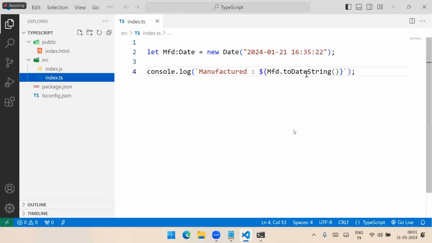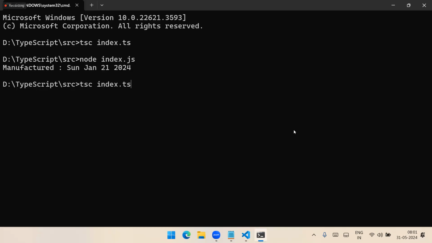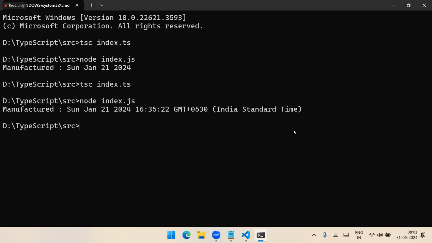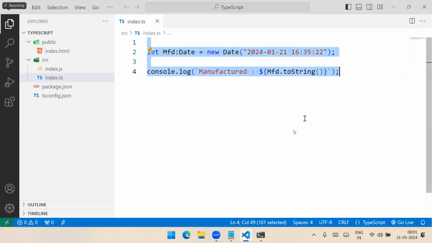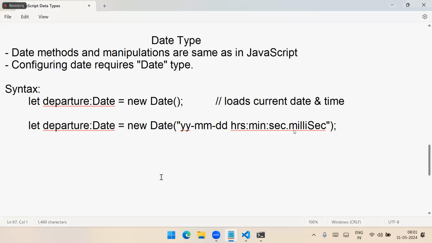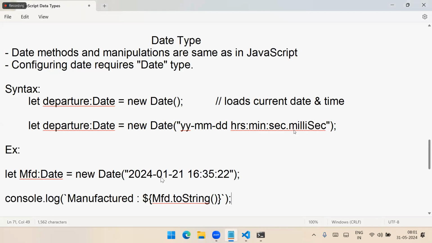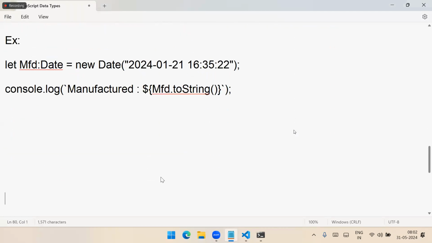toString means it is going to display both date and time. toDateString and toTimeString display the date and time parts. You know how to present the dates by using the format. Only the way of declaration and configuring the date will be changing. The rest of the options are the same. This is an example. And what about another type: the regular expression type.